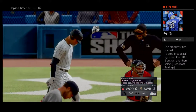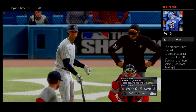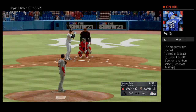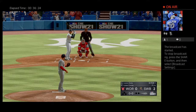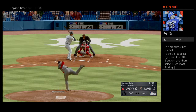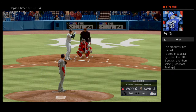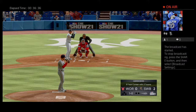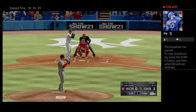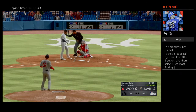Bottom of the inning now, and coming forward is the switch-hitting outfielder, Aaron Hicks. He's set. Here it comes. As he'll look at a fastball too high for ball one. Cold strike on the corner.